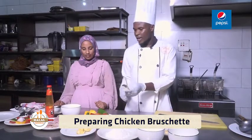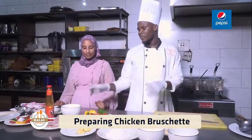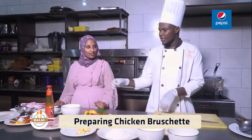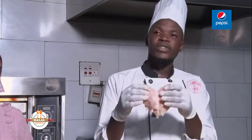We get the skewers, and we first have to make the mise en place. Mise en place is preparation before service. Anything we prepare before service is called a mise en place. So, the mise en place is combined with a lot of things here. First of all, we have the chicken, which you need to cut into tubes.